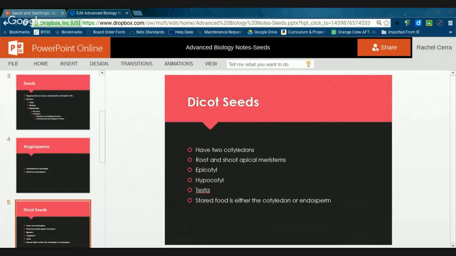So that's kind of your diagram there. I have down the plumule, or sometimes what those initial baby leaves are called, plumule. But okay, moving on. The epicotyl and the hypocotyl will be important here when we talk about how the seeds pop through the soil. So it may not make a lot of sense right now, but it will.